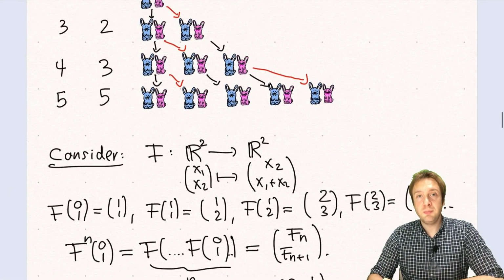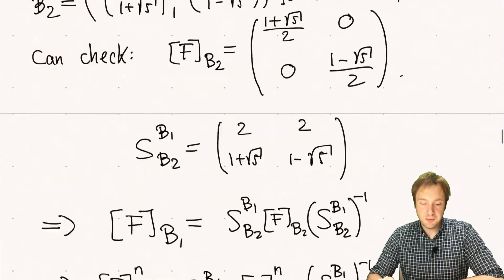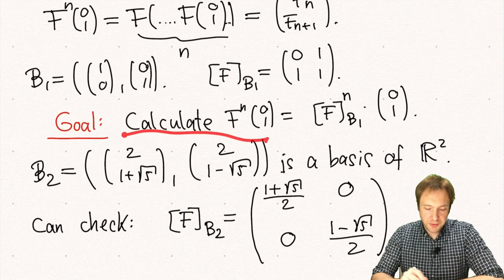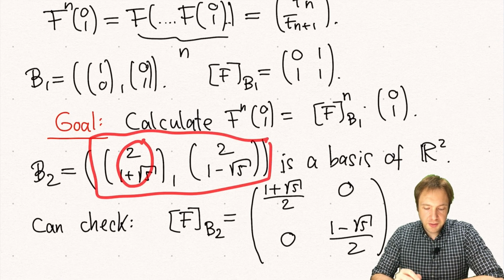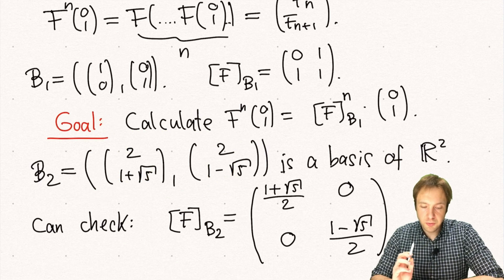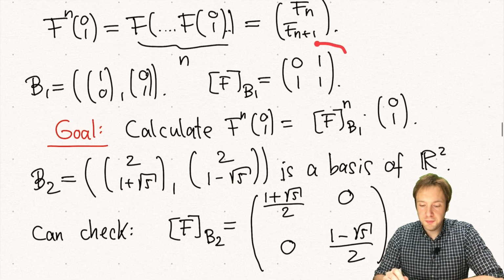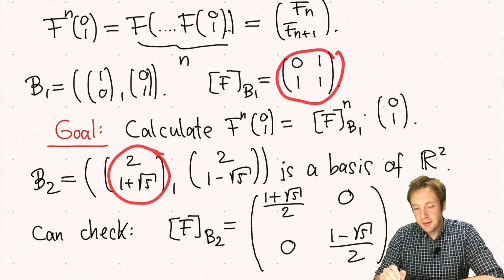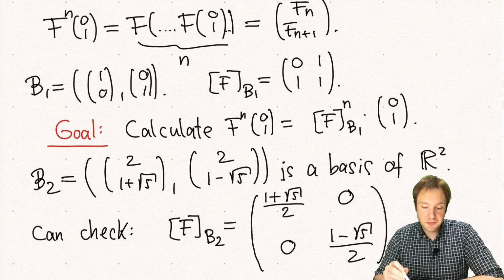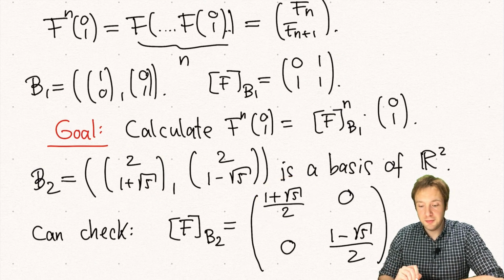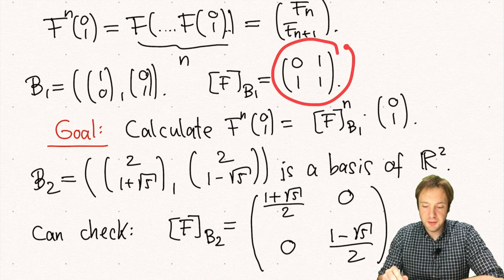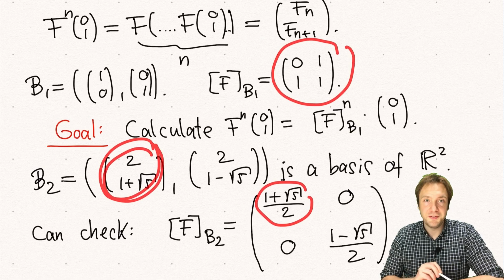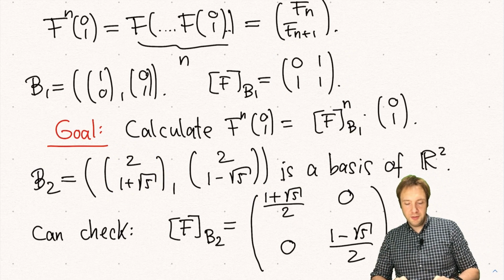But this we will do in more detail when we talk about so-called eigenvectors and eigenvalues, because here the way to find this kind of basis is that these two basis elements are actually a so-called eigenvector of this matrix here, which just means if I multiply this vector with this matrix, then this will be just a multiple of this vector, and this multiple is exactly this number here. So you can check, if you multiply this matrix with this vector, you will get this number times this vector back. Okay, see you next time.